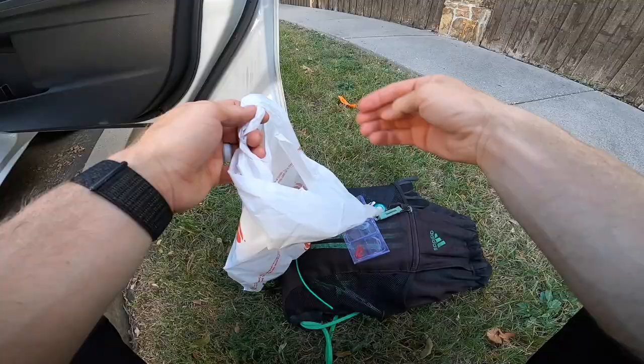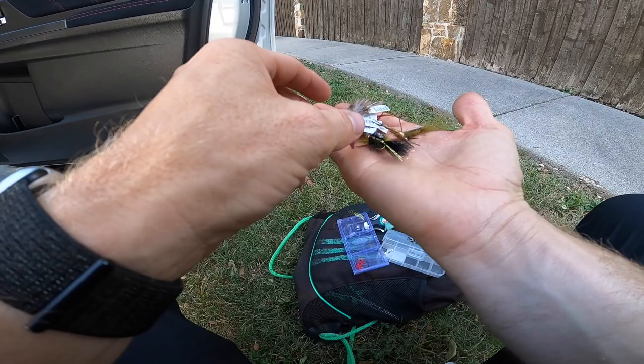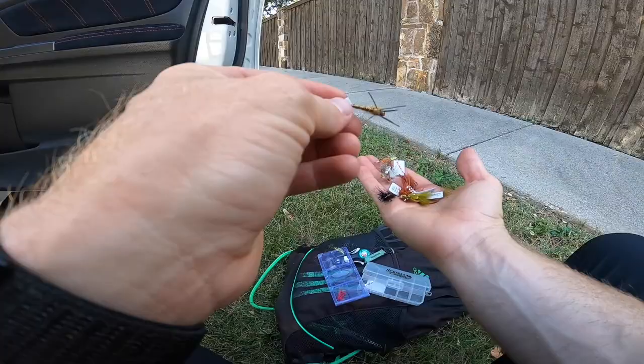And when I say here, it looks like a few things fell out, but inside this bag lies everything we need. Look at that juiciness. Oh my gosh. We're tying one of these big ones on straight away. I don't know if I should go with the black though. I think I want to do something more realistic or lifelike. I think I'm gonna try this one first. I like that. He's a little bit more brownish in color. We'll see if we can do some damage with that.